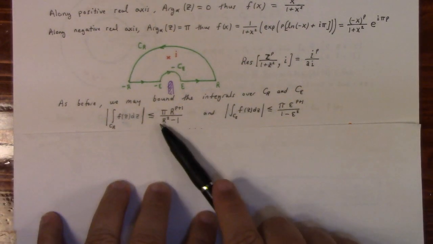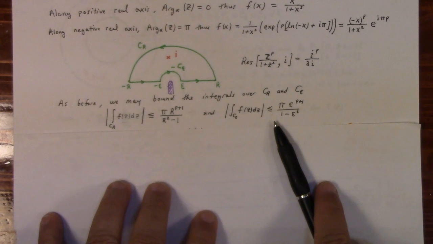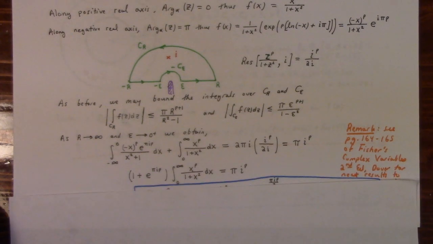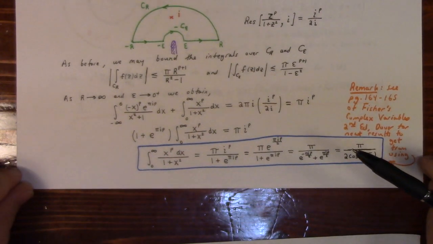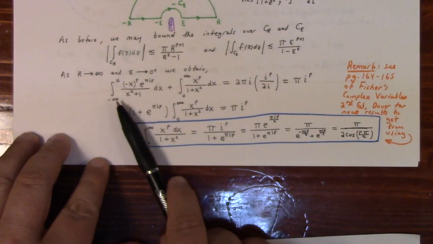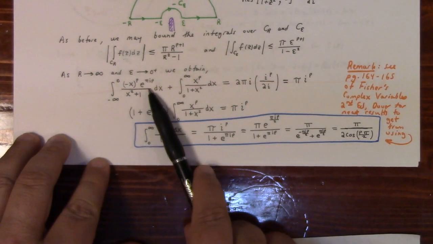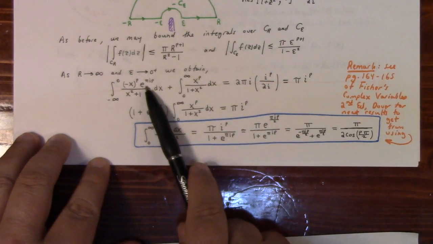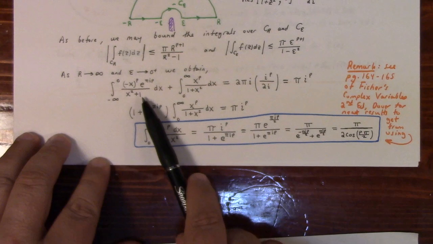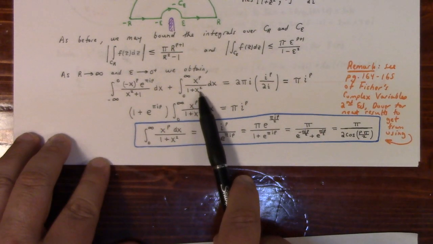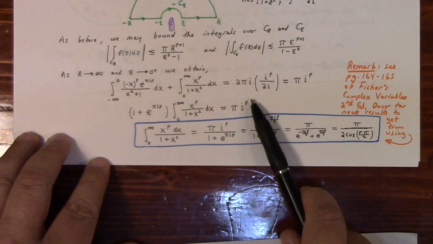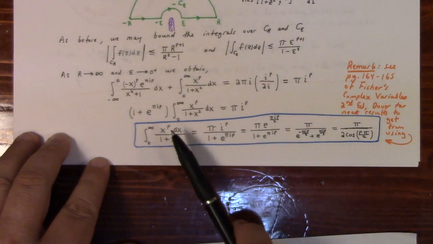So then we have this bound for the half circle, we have that bound for the inner loop. Those both go to 0 as r goes to infinity and epsilon goes to 0. And that just leaves us with the integral from minus infinity to 0 of this piece here. Notice the e to the pi ip, because the arc alpha is pi there. On the other hand, the other piece has the angle 0, so you just get the integral from 0 to infinity on that other piece. And then 2 pi I times the residue, which gives us pi I to the p.